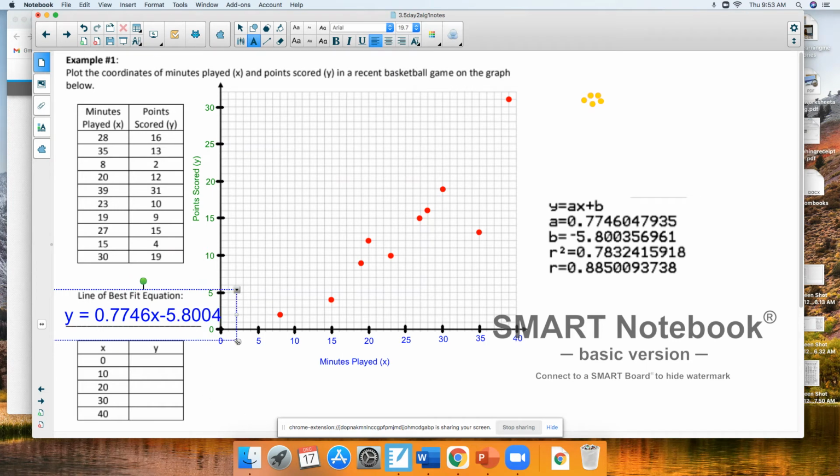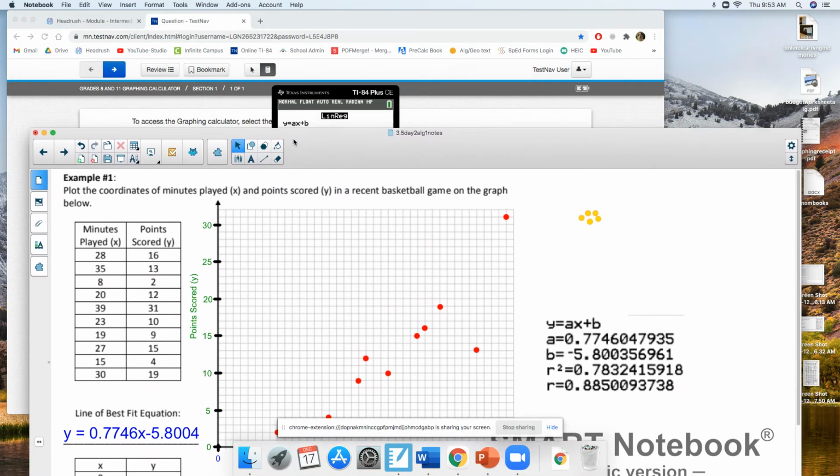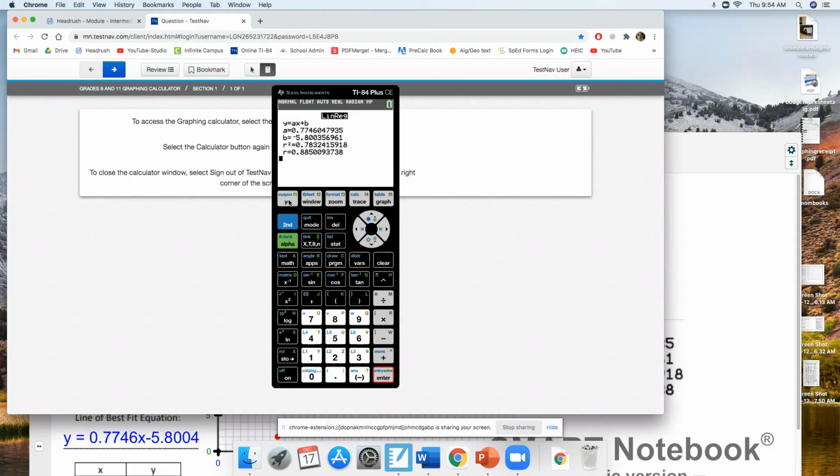So that is our equation that we will then put in these x values in order to graph it over here. So fastest way to put in those x values is to have your calculator do it for you. You can, of course, just plug in a 0 right here and realize that it's going to be negative 5.8004 because this will cancel. But it is fun to kind of try it this different way here. So what's going to happen is in the y equals, I'm going to type in the equation of 0.7746, put an x next to it, minus 5.8004. And again, this is just an extra technique.